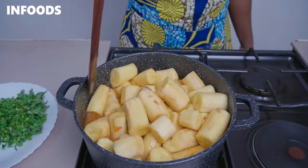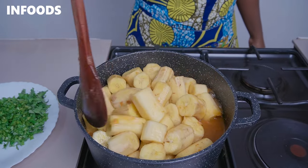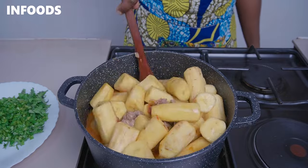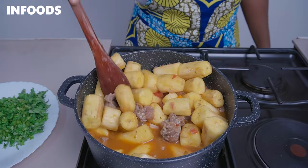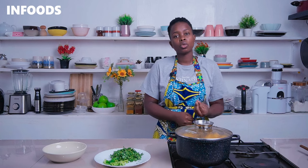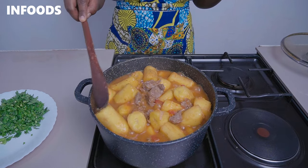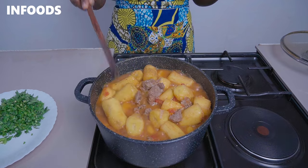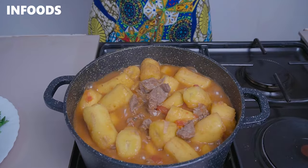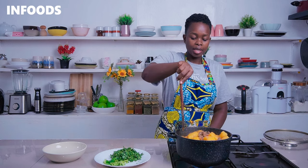After five minutes you're going to check on your pot. This is how my beef and green bananas are looking so far — stir and at this point check if the seasoning is perfect. If it's not perfect, add in some more salt so that your green bananas can turn out amazing. After 10 minutes my beef and green bananas are looking very delicious — the matoke are starting to break apart, which means the green bananas are ready.